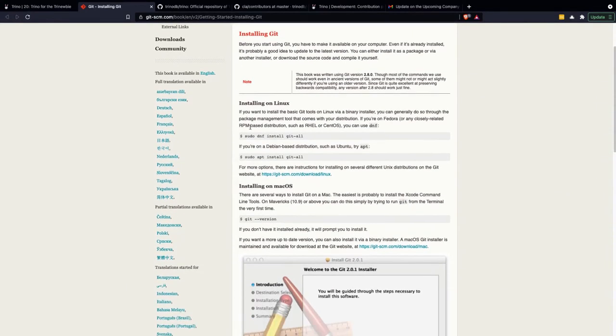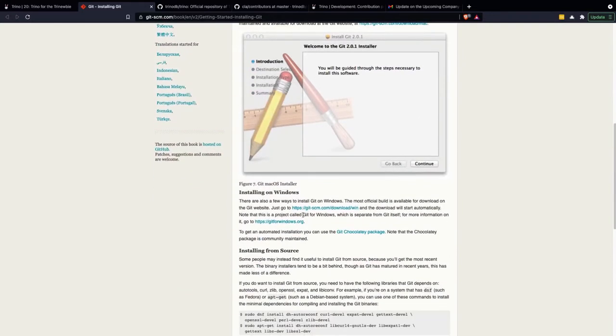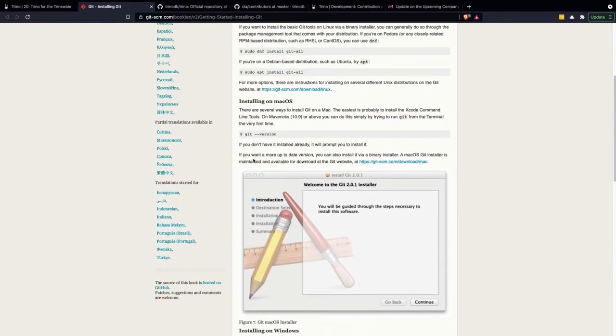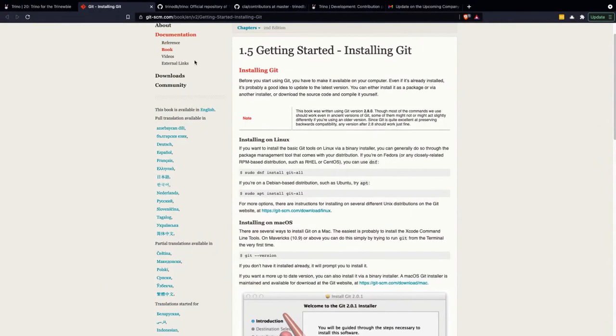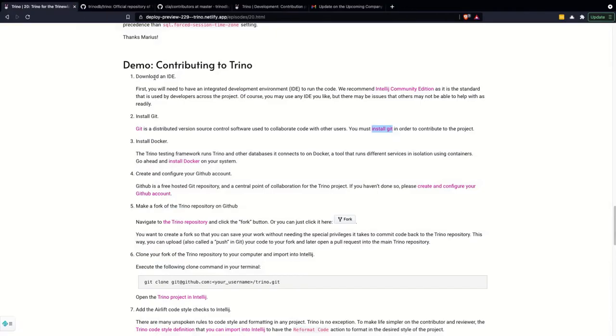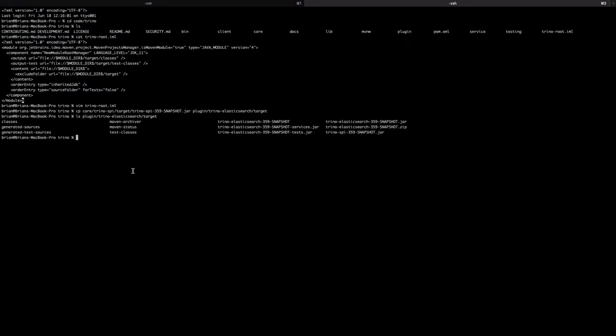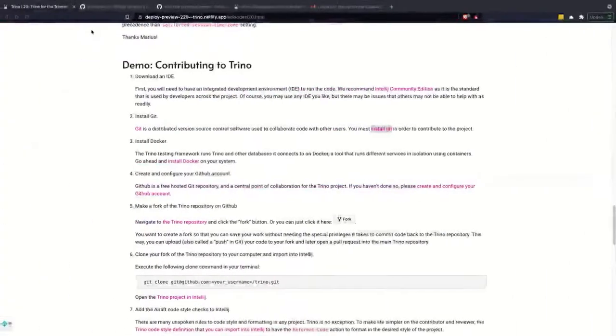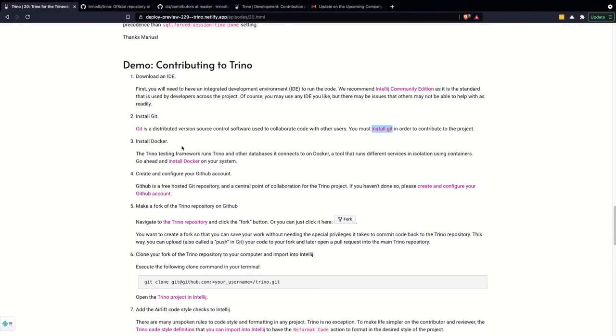Depending on your operating system, Linux, macOS, or Windows, check out the installation instructions for what you're planning on installing it on. There are also some flavors of Linux and Unix in general that have Git installed from the beginning. So if you just run git --version and it comes back with something, and the command works and doesn't say something like command not found, then you wouldn't have to install Git. It will already be on your system. So do check that before you go through these installation instructions.